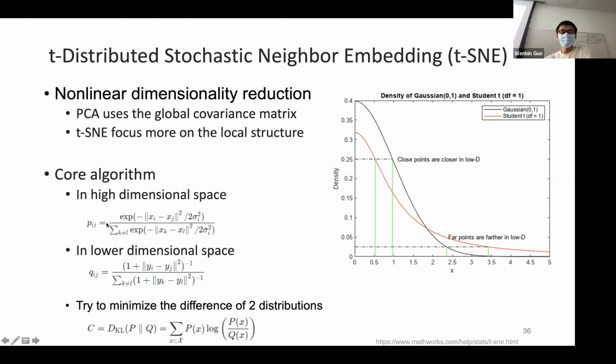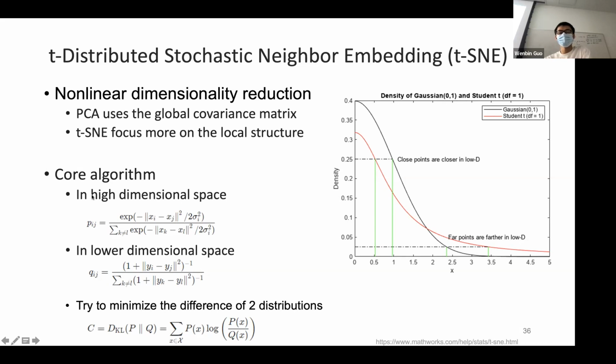In the lower dimension space, if two data points are neighbors in the high dimension, then we also want them to be neighbors in the lower dimension. But here we don't use the same joint probability as in high dimension, and instead use a t distribution derived joint probability.